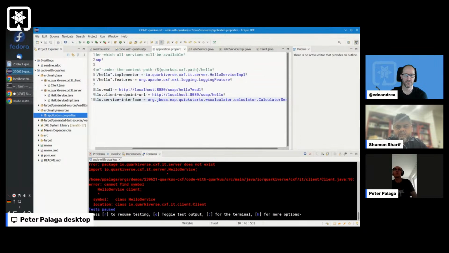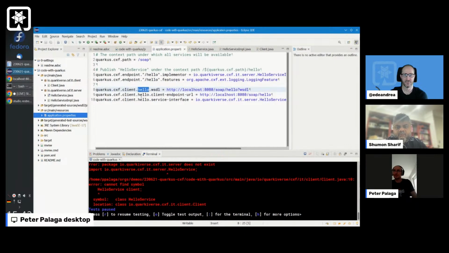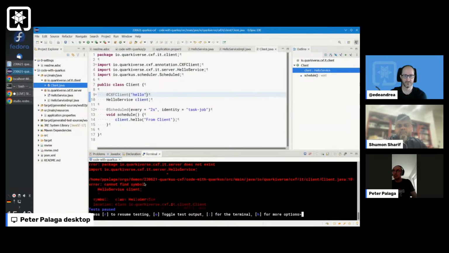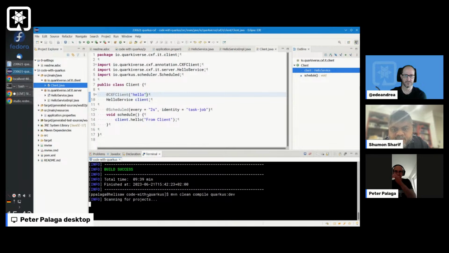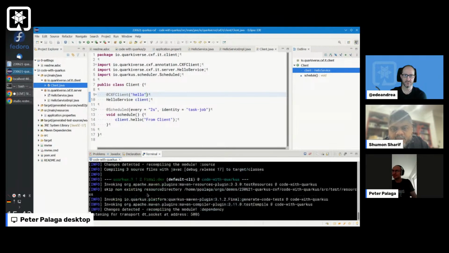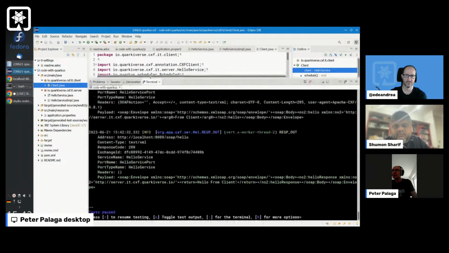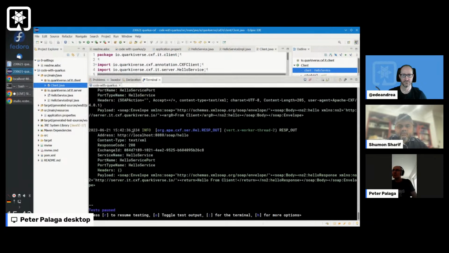That's the interface. Let's see if it's going to work. And I have to use the name that I used here for the client, also here, like this. And if I recompile, it still complains. Maybe I need to recompile because I've added the dependency, and Quarkus dev mode couldn't keep up. It needed to generate the sources probably and reassociate the sources.